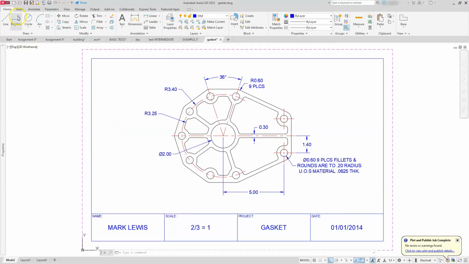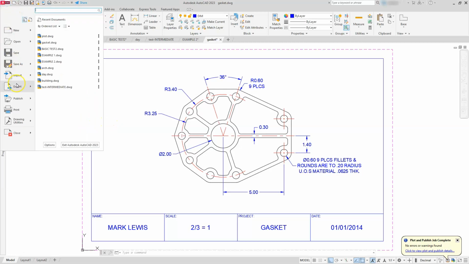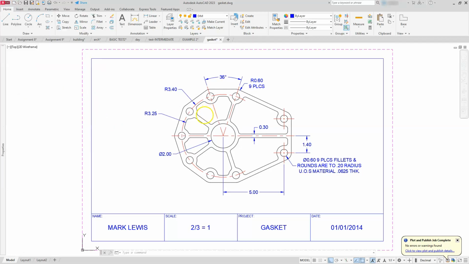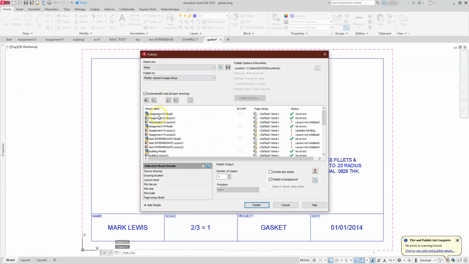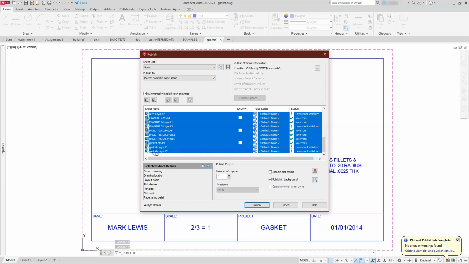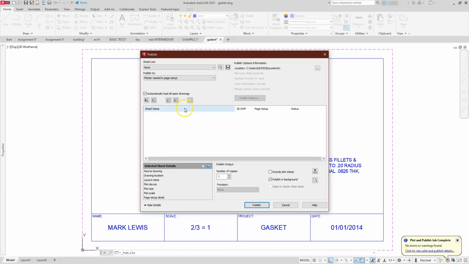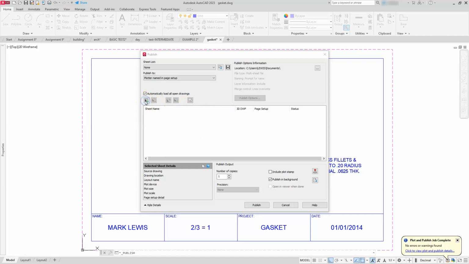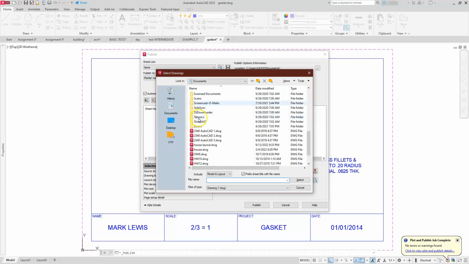And what I mean by that is if I go to the Publish tab, and so if I didn't want any of this stuff that I have open to print, I'm going to select the top one, scroll all the way down to the bottom, hit the Shift button, go ahead and hit the Delete button. They're all clear, and then I can navigate by using this icon to whatever drawings that I want to print. Okay, so if you want to do something different of that nature, I can select multiple drawings here.